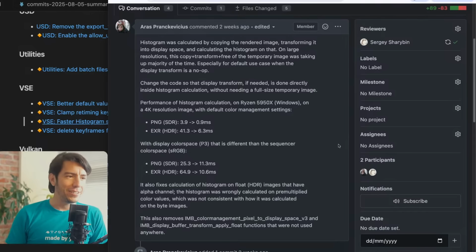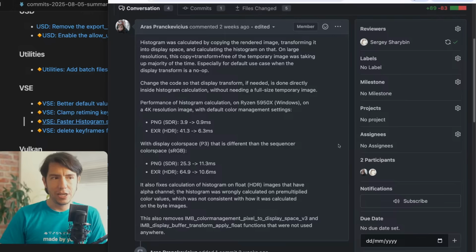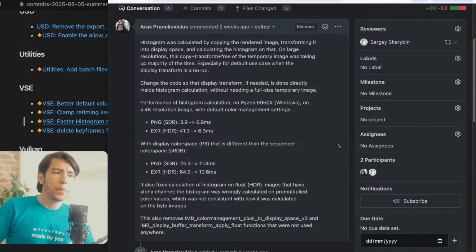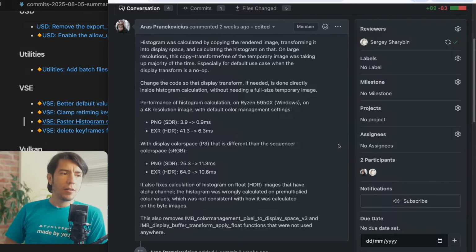That's a good combination. So Aras made it so the histogram calculation on this test on a Ryzen 5950X on Windows on a 4K resolution image with just the default color management settings went for a PNG image from almost 4 milliseconds to 0.9 milliseconds.